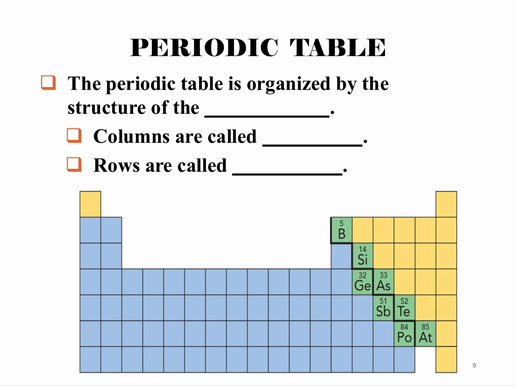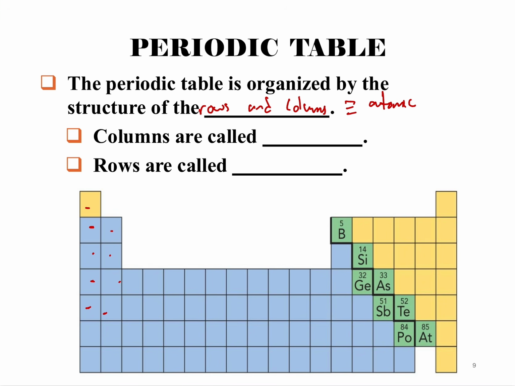And so the periodic table is organized by the structure of the different rows and columns, and these are related to the atomic structure. Like, how do we define what these atoms are that belong in these rows and columns? The periodic table I've shown here only has the metalloids filled in, but really each individual spot here is going to have a different atom, meaning a different elemental symbol there.